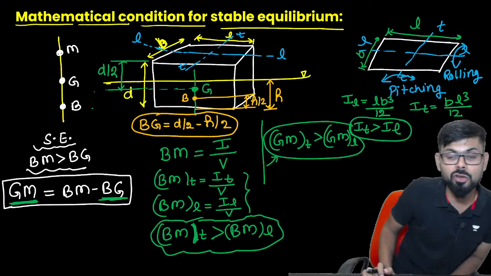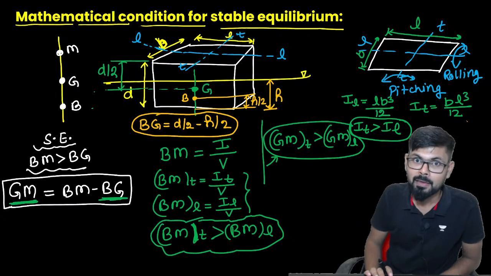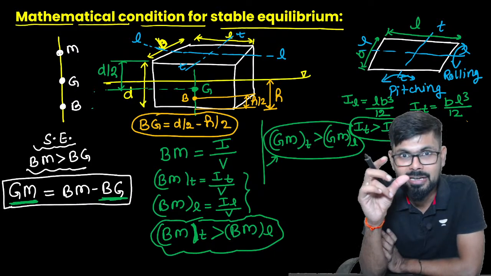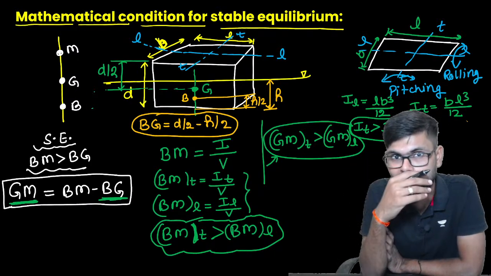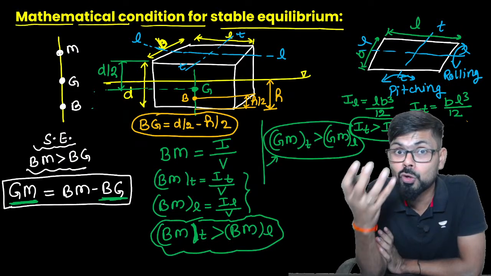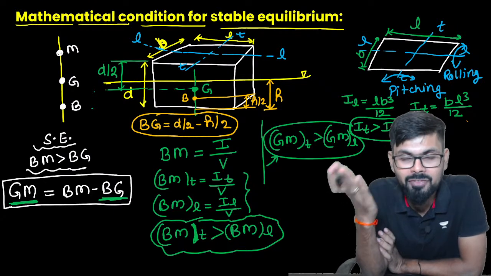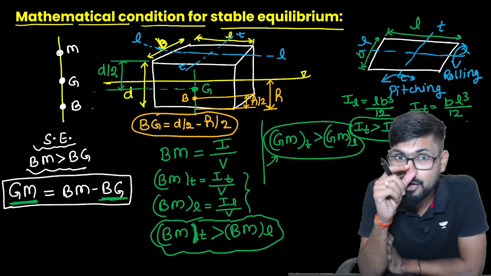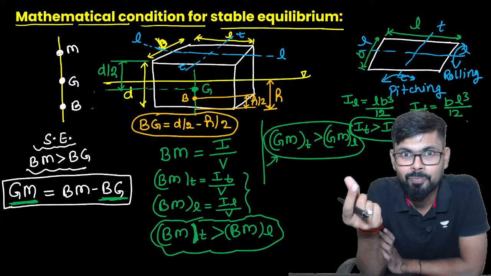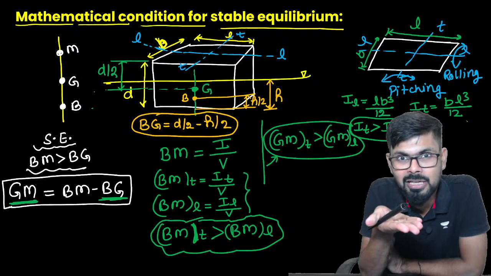If you are taking towards the longitudinal direction, then this value is going to be less. Clear enough, beta? Now, what is GM? GM is basically the metacentric height. If metacentric height is more, it means more stable. If you are going to design your boat or any floating body with respect to the longitudinal axis, with respect to the IL, then it will definitely be stable in the transverse direction.